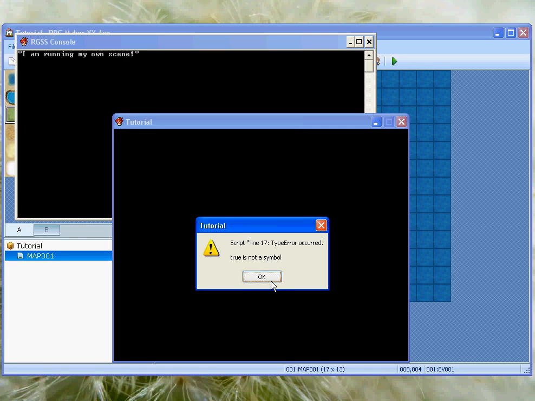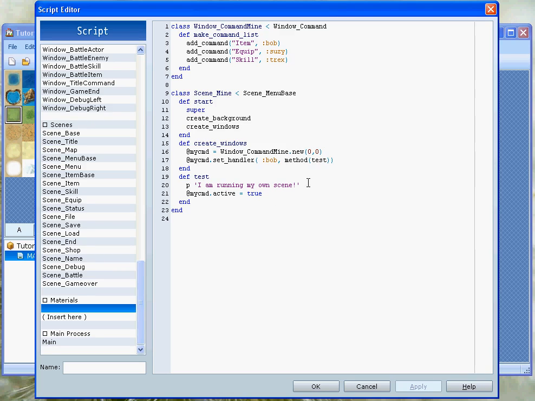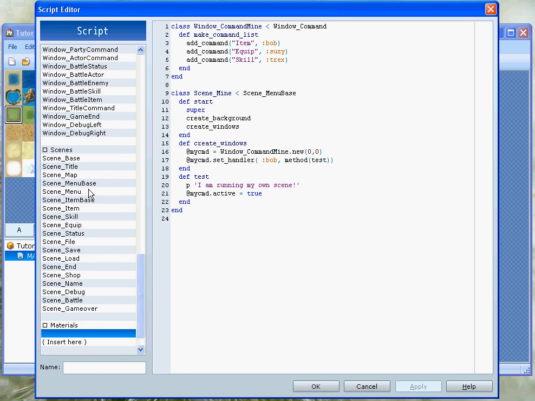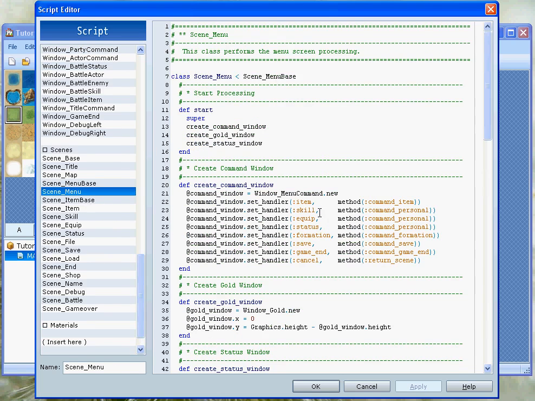Alright, true is not a symbol. And let's see. Bob, set handler. That's interesting. Hold on here. Let's go take a look at the main menu here. And it says window command.